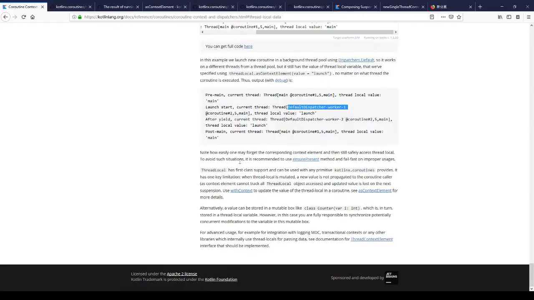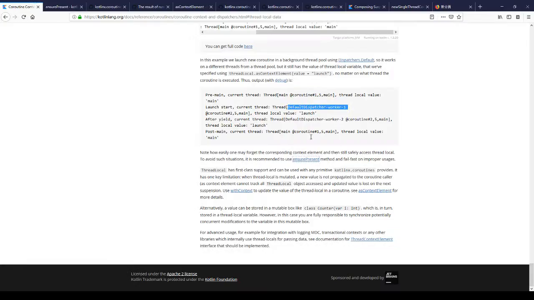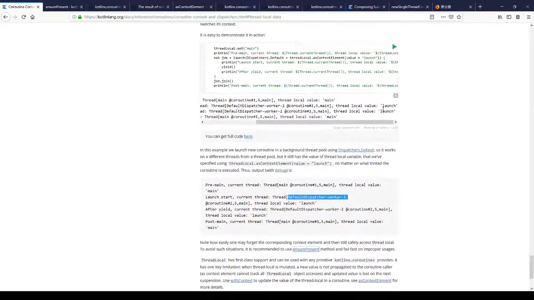To avoid such, ensure present and fail fast. Let's just ensure present. Check whether the current thread local is present in the coroutine context and throw illegal state. Oh yeah, that's what I mean. It was null when I just gave it no thread local.